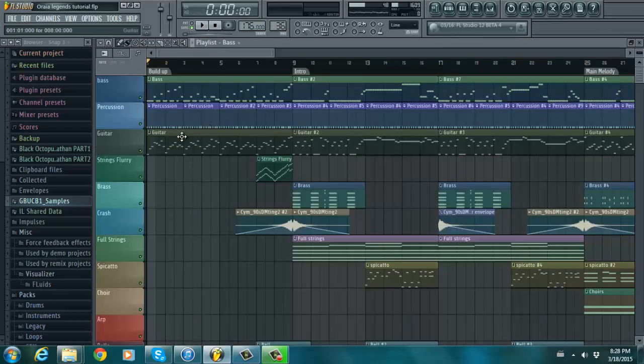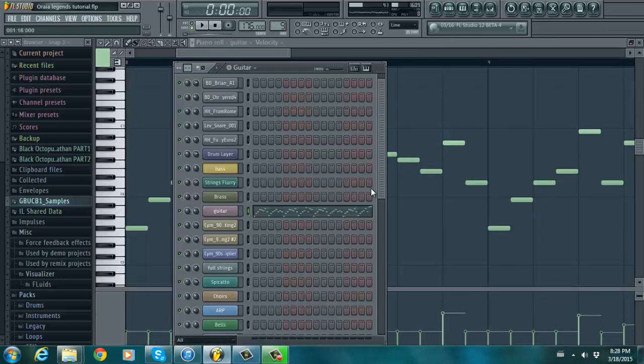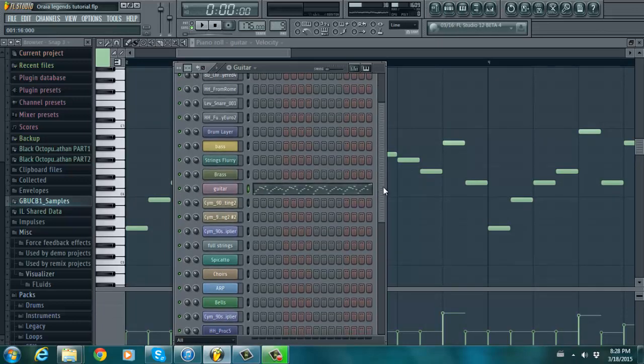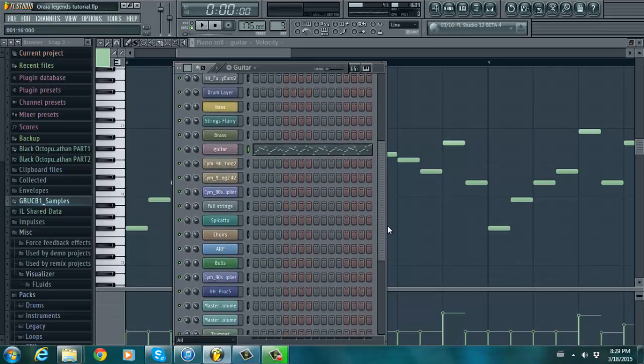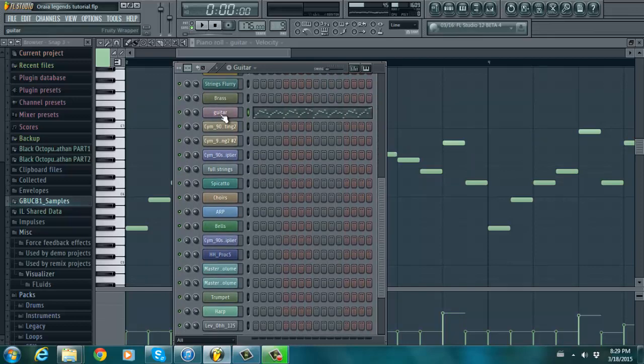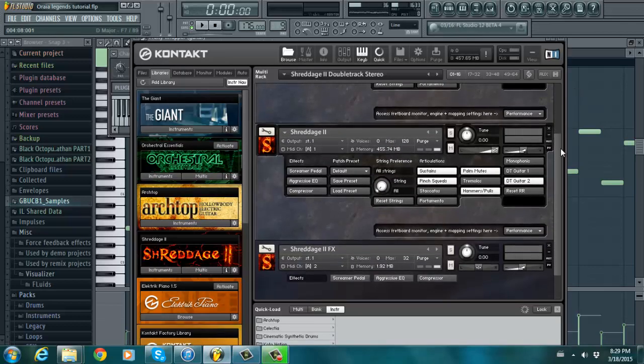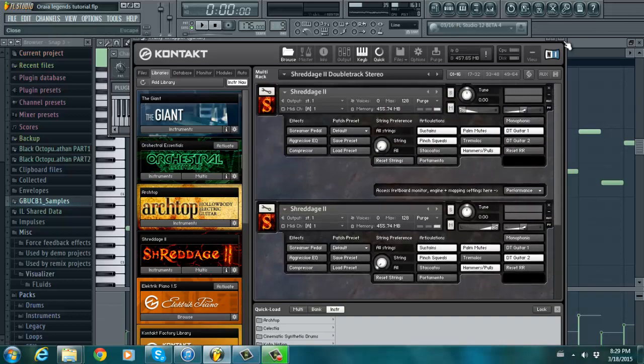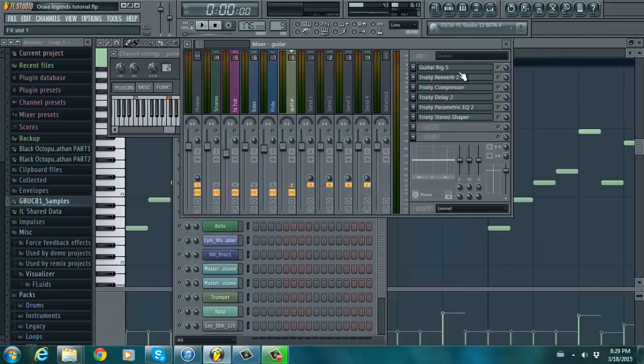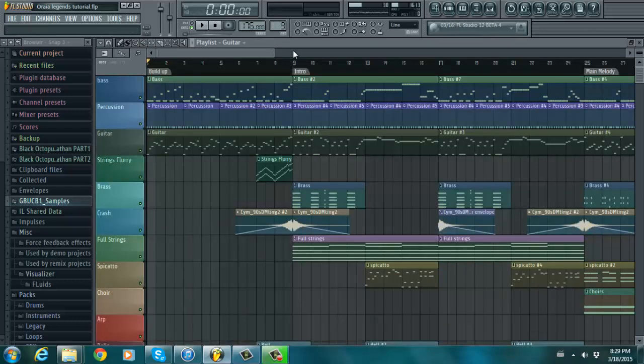And the guitar I also got from Impact Soundworks, and the guitar library is called Shredded Jex. Where did I put that? It's right here, actually. It's amazing. I honestly think this is probably one of the best guitar samples. I'm not great at mixing them yet, but I did throw quite a bit on there. I think the most important is the reverb you want to throw on there. And if you have Guitar Rig 3, 4 or 5, that works perfectly fine. And I use those two.